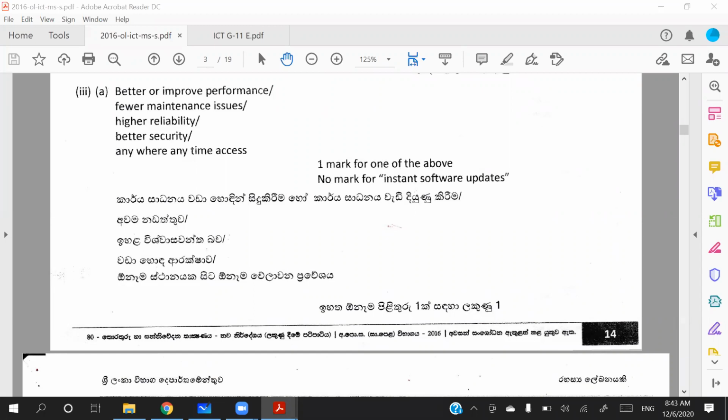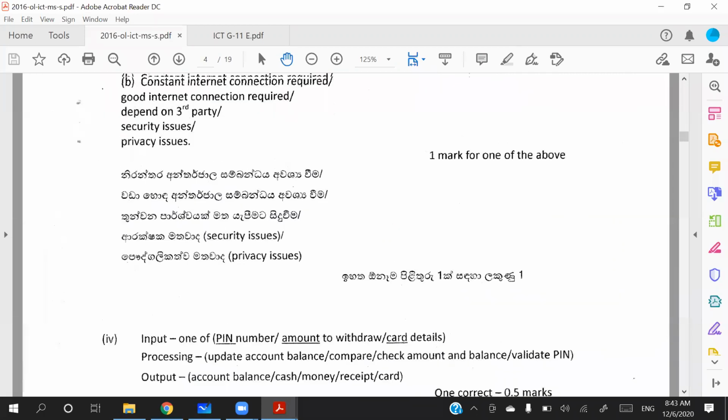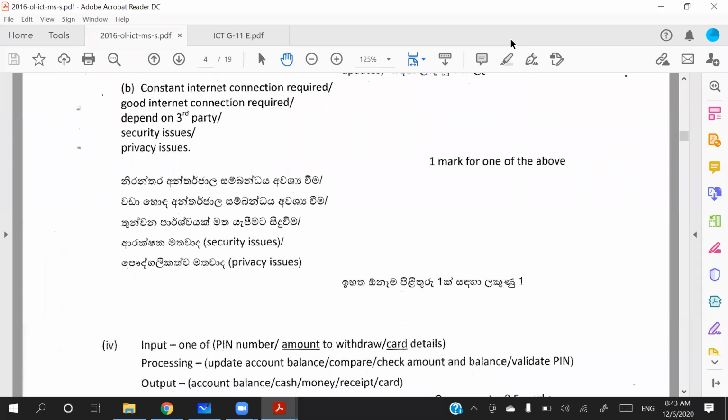Right? Okay. Yeah, so for the disadvantages: constant internet connection required. It is a must when you are using cloud-based services. A good internet connection is required, because a weak internet connection will give you a headache.